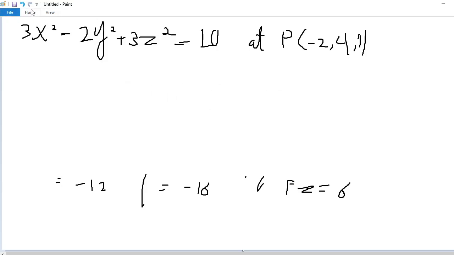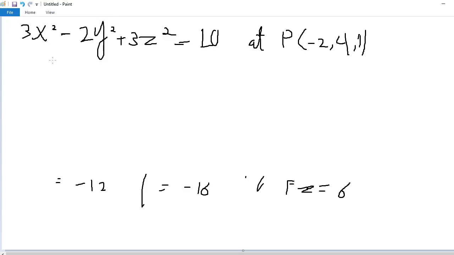What we need to do right now is write the equation of the tangent plane that we used in the previous equation. We need to find the tangent plane, so we need to use its equation, okay? After we use the tangent plane, we need to find the normal line. So let's start step by step.